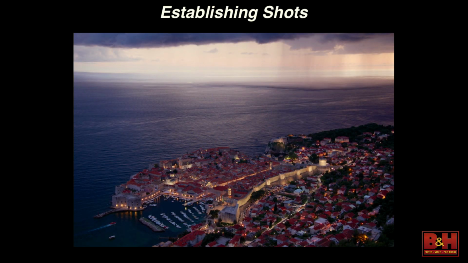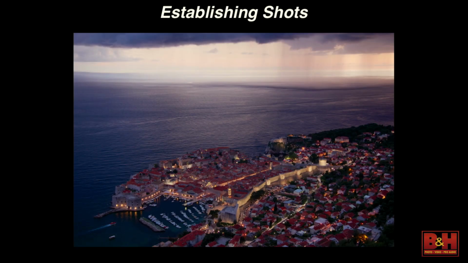Okay, establishing shot. This is a term that comes from the film industry, getting that overall establishing shot, letting your viewers have an idea of what the scene's like. You'll often see a movie open up with an establishing shot. So this is above Dubrovnik, you may recognize. Dubrovnik's this walled city down here, and then there's quite a mountain up here, and so we drove up and got a nice viewpoint down.